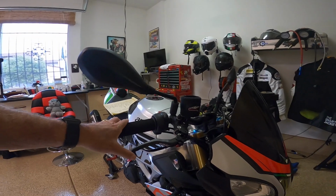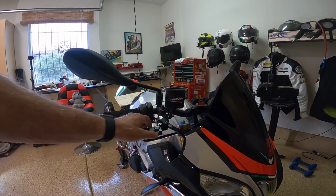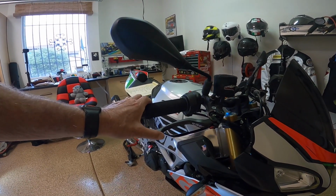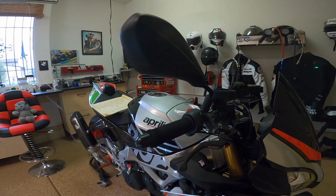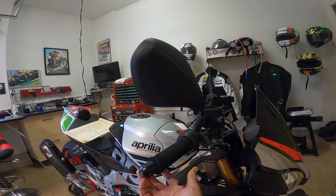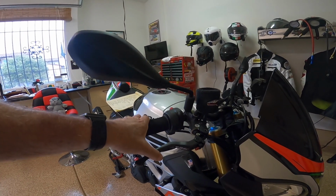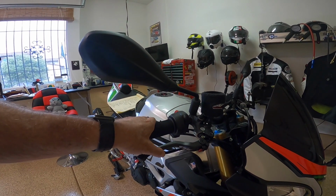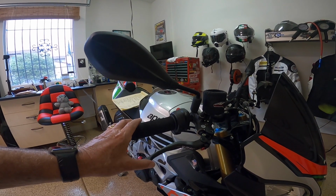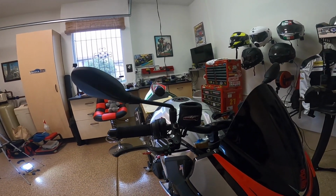Last thing to mention are these CRG carbon fiber levers, adjustable for reach. I typically have to adjust mine in. I don't have the biggest hands. They do come from the factory with adjustable levers, but as you adjust with their particular method, it also adjusts the bite point, and you run out of lever travel. So these are much appreciated and much superior.